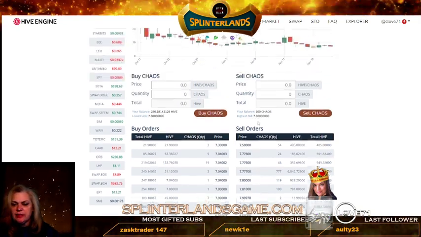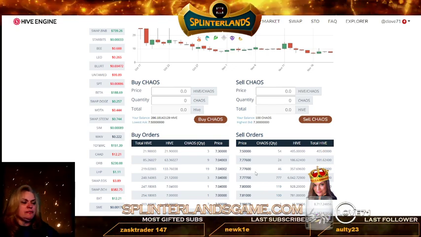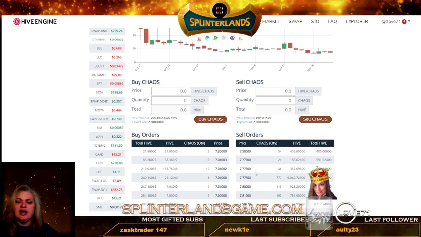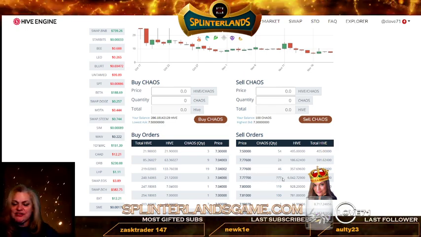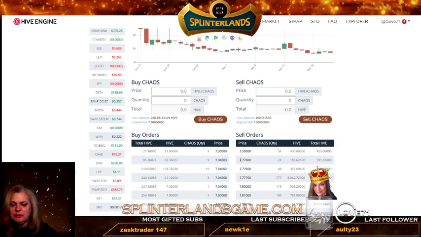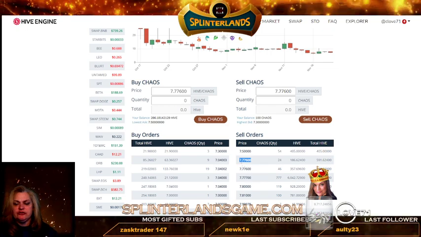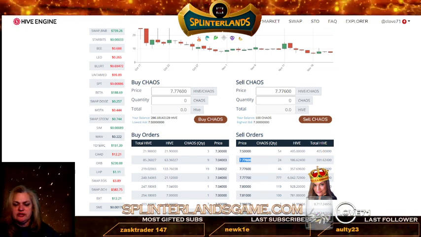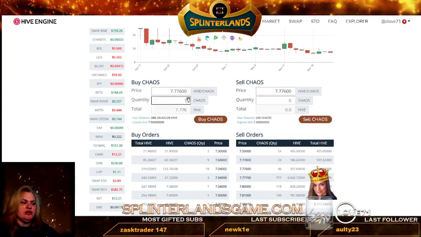So let's see. I only have 286 hive. I did get a few just a little while ago, and then I was like, I didn't even do a video. Oh, someone's selling 777 of them. Oh, that's a nice number. I don't think I'm gonna be able to get too many more with this, but let's see here. So you just, like, this is the cell. I'm gonna copy that, and then it puts it right up in here.